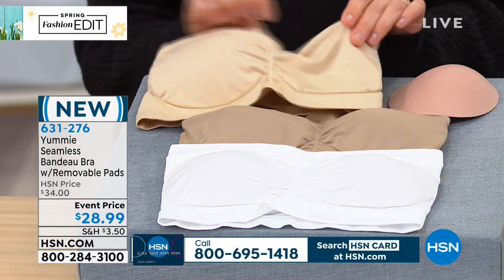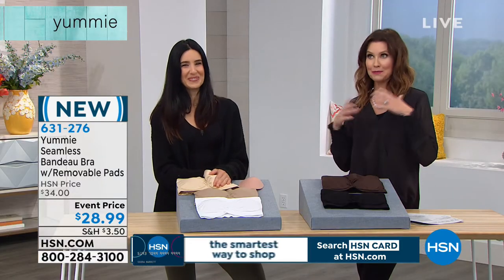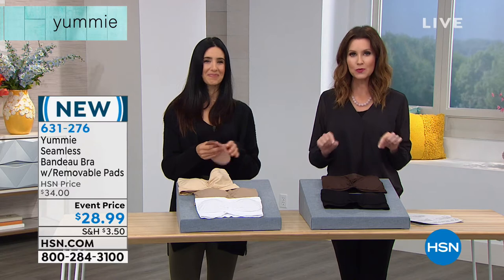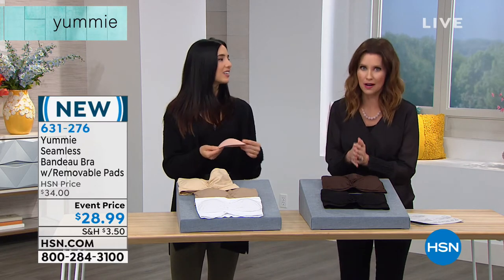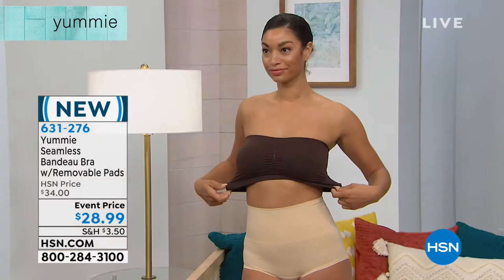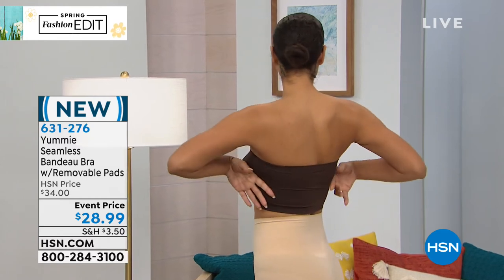This just launched for spring fashion — we never had it before, and it was one of the most popular things among the hosts. We were like, we finally have a great bra that we can wear with all of these spring fashions — all of our off the shoulder, all of the really cute little tops, maybe one shoulder on, one shoulder off, or little teeny spaghetti straps. Now we can wear those with confidence knowing that we are supported, looking pretty, smooth, and it's never going to fall down in the back.